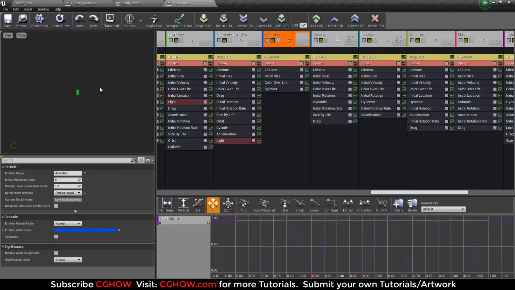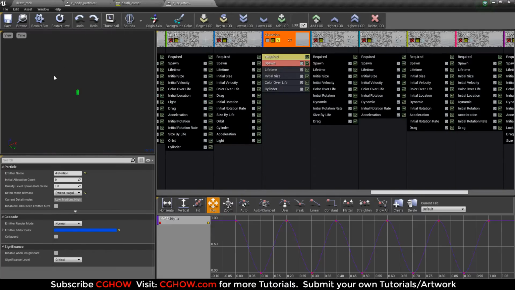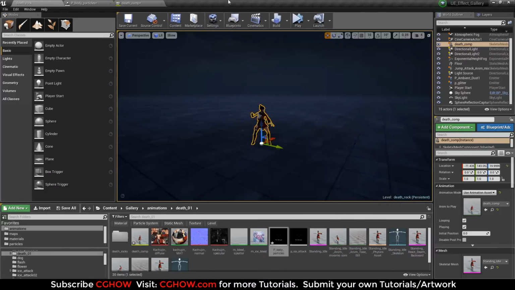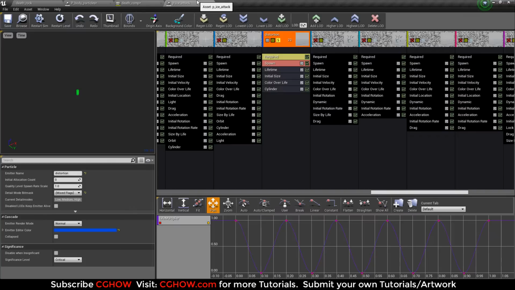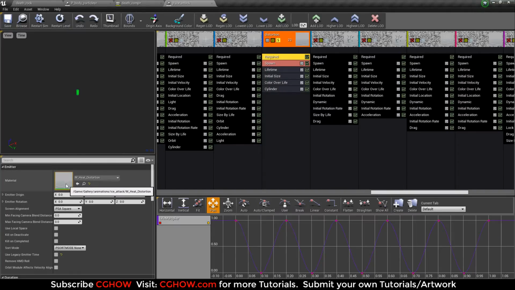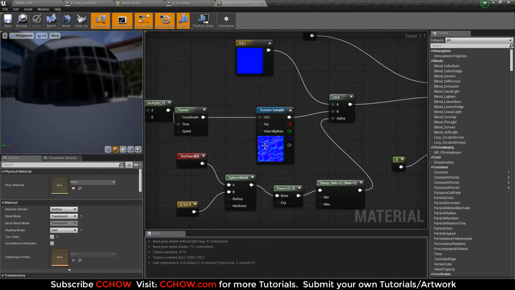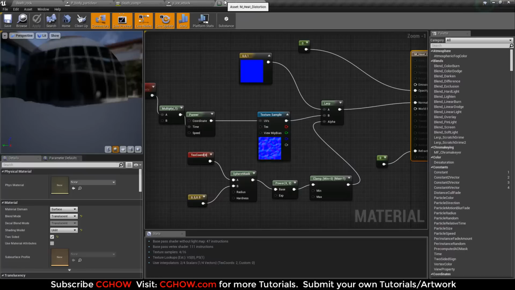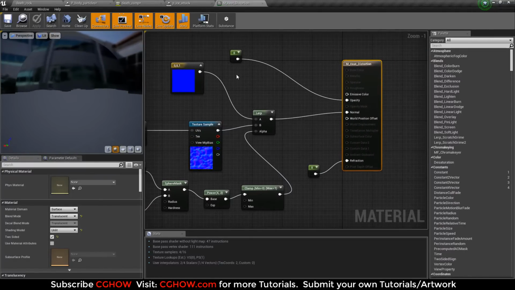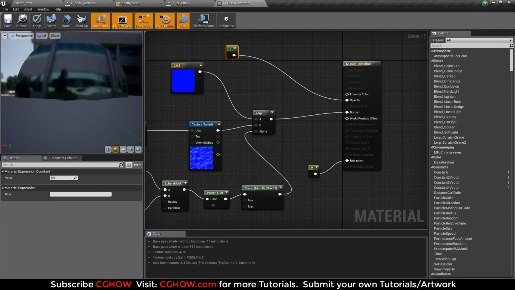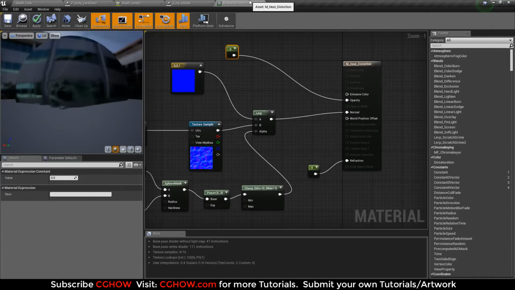Now this distortion, you can't see distortion on a flat background, so I'll show you here. I have just isolated it and just play. You can see this one, the distortion, again you can see this one. So it gives you a very powerful impact in your effect. For this distortion I use a normal map that is panning. You can see here the distortion, and attached to the normal, opacity is 0 and refraction is 0.